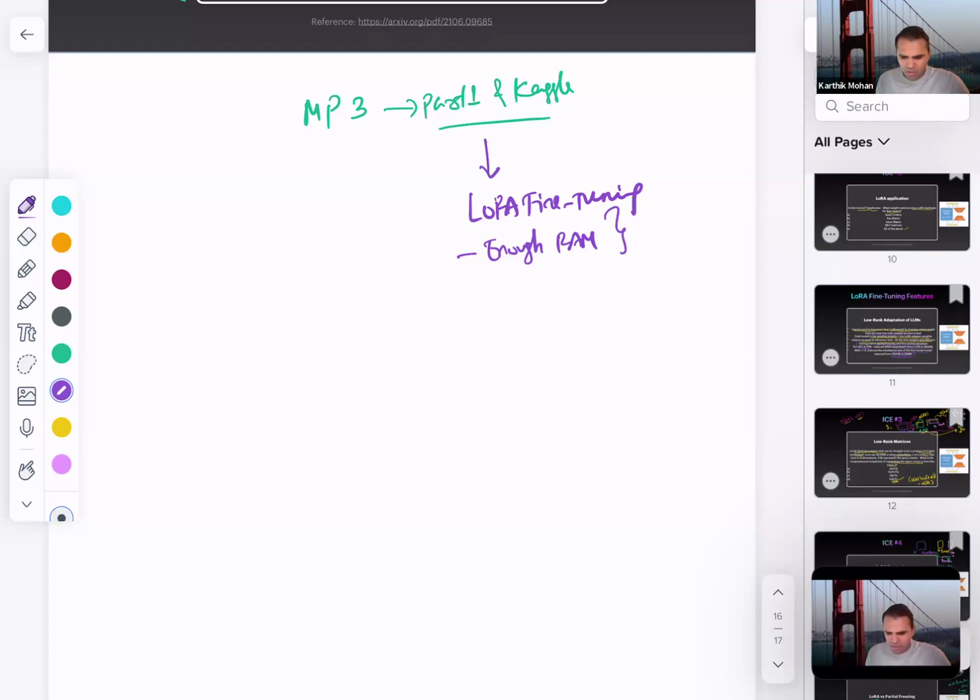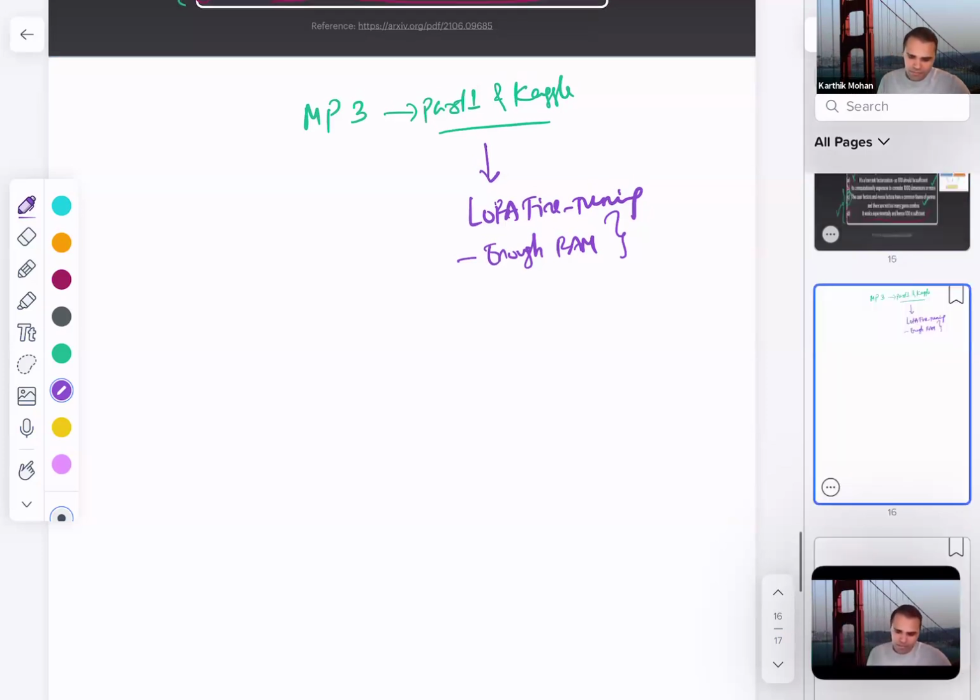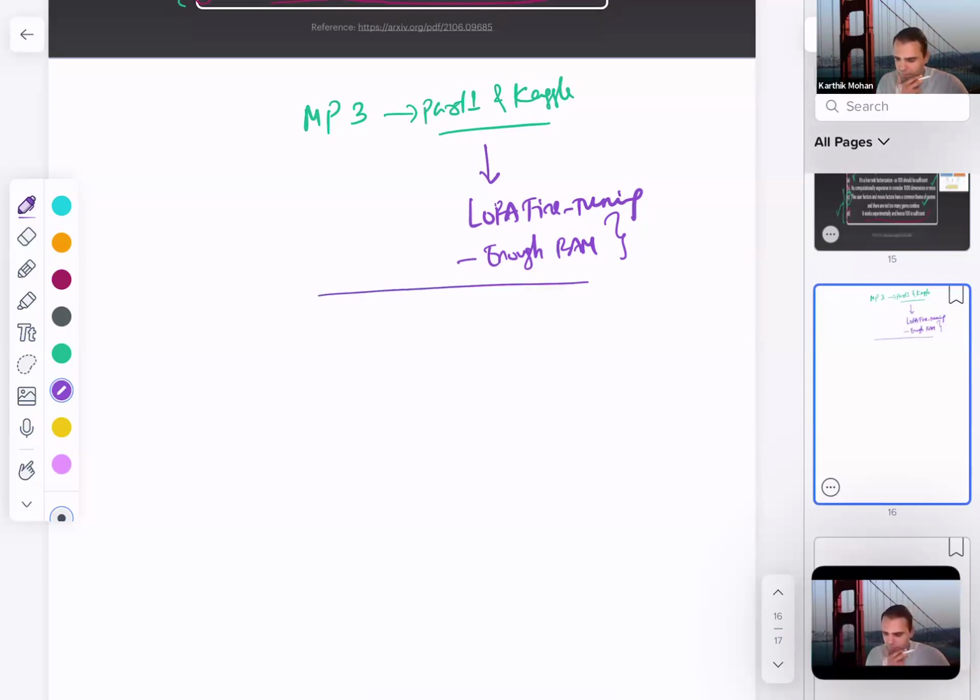And once you do the fine-tuning, you just have to make sure the adapter weights from the LoRA fine-tuned model get merged with the foundation model weights, right? So if you're looking at Llama 3 1 billion, there are the weights that are frozen, and then the checkpoint that comes out of LoRA fine-tuning will just be for the adapter weights. So that plus the foundation model weights, you have to merge together or sum up. And there are tools to do that as well. So you just use that tool and then you're good to go for inferencing, right? So yeah, those are some things for mini project 3.